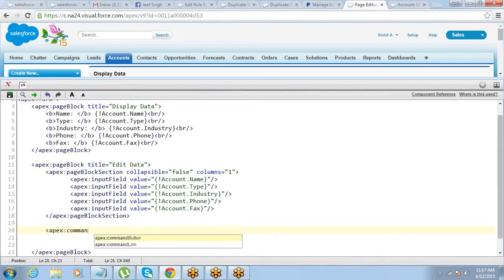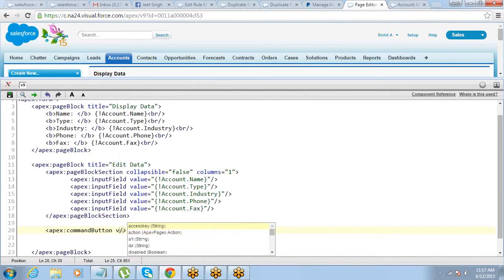Apex command button, value can be save it now, and action can be save. Right. So value is what the button displays. So once you create the button, what label do you want to display on the button? Okay, that's what value is.